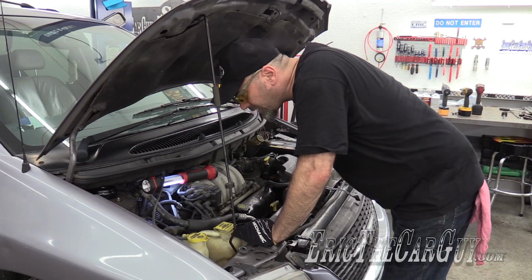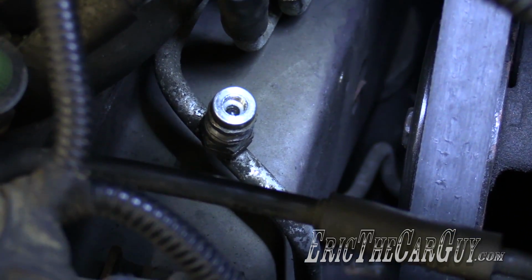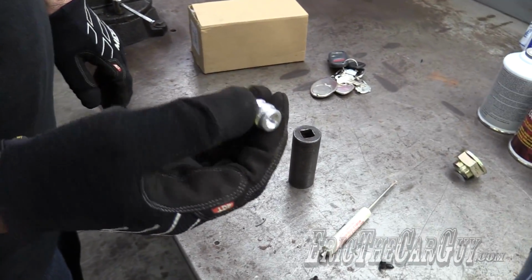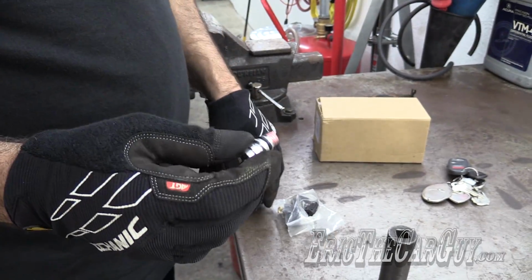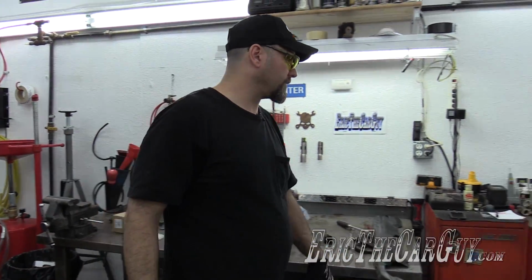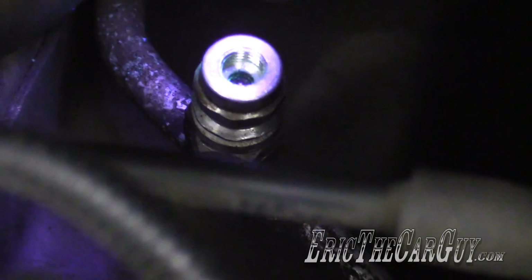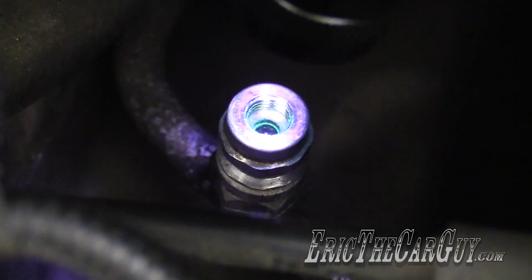I'm going to try to figure out this fitting, and I need to find the correct size wrench. From the looks of it, this has that same rubber thing on the top of it, so it's just some goofy valve. It looks like it will unscrew from its mount. So I have to find some way to hold it in place, and then the same size fastener that I can use to move it off the top. Our purple light reveals the dye that you can see was coming out of this fitting. And actually, when I took the cap off, you could see it bubbling up out of that valve. So it was just bubbling right out.